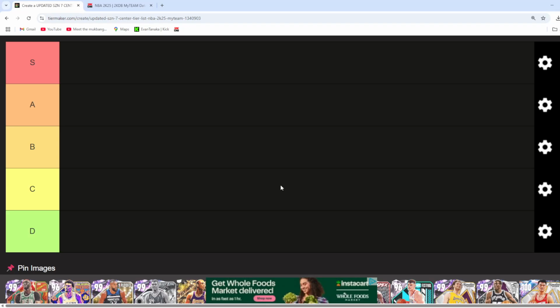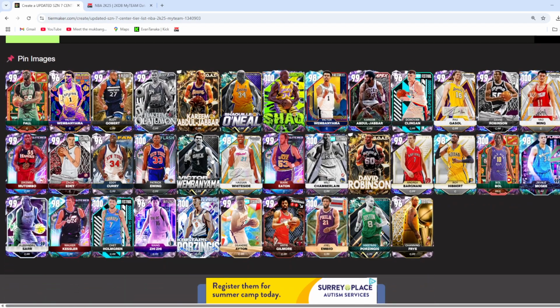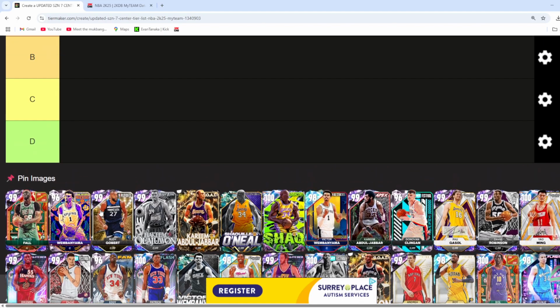In this video, I'm going to be ranking the best center cards here on a tier list in NBA 2K25 MyTeam, ranking from S all the way down to D tier, and we have about 35-ish of the best center cards in this entire game. And as you guys most likely know, yesterday we got one of the new best centers in MyTeam in Dark Matter Taco.